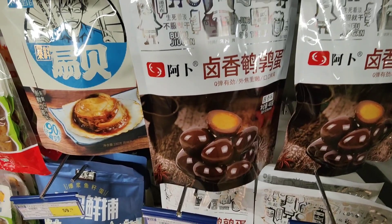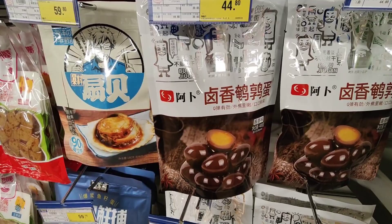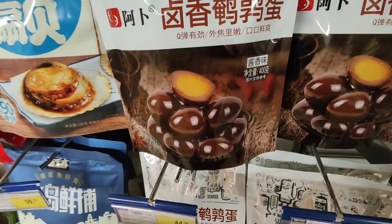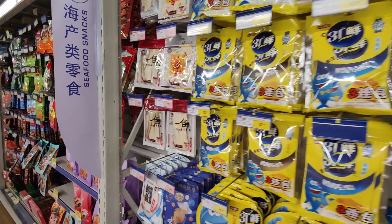Can somebody tell me the name of this? It's either tea eggs or centurion egg or something like that. If you know the name, can you tell me? Unless it's written here somewhere. If you know the name of this, let me know — it's either century egg or tea egg. I'm not really sure, I'm no expert. Help me out.